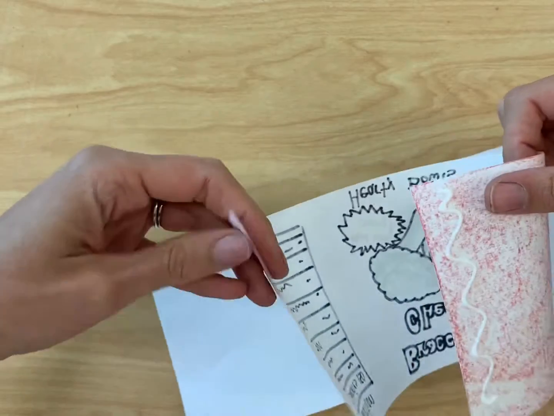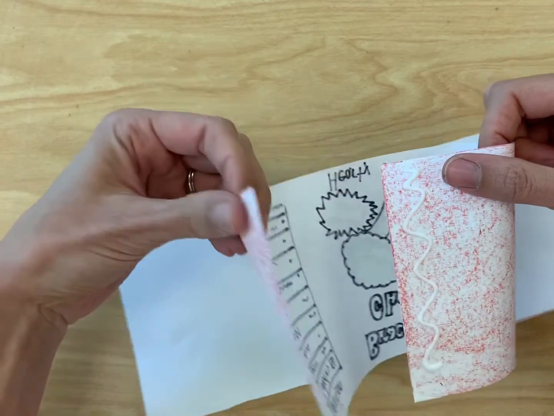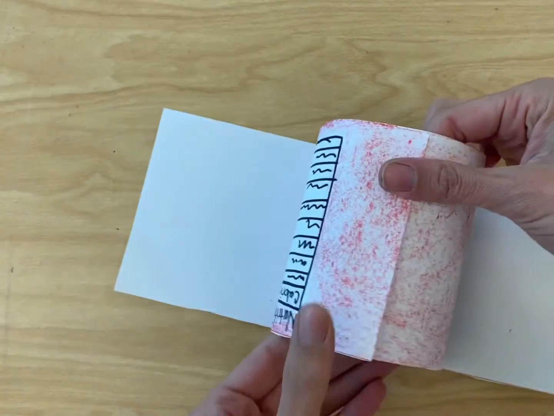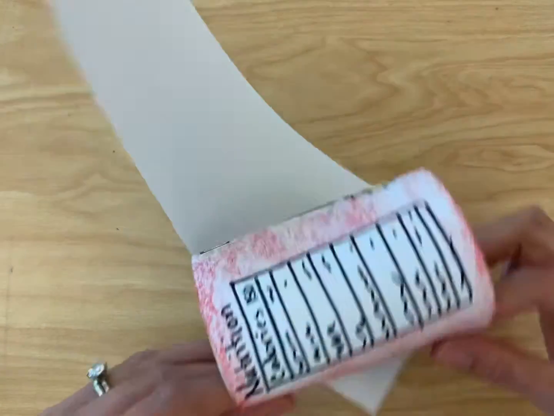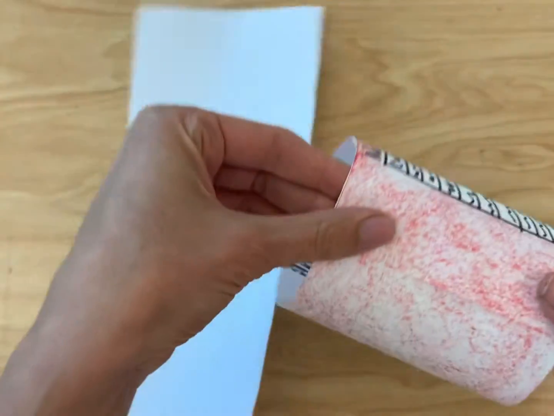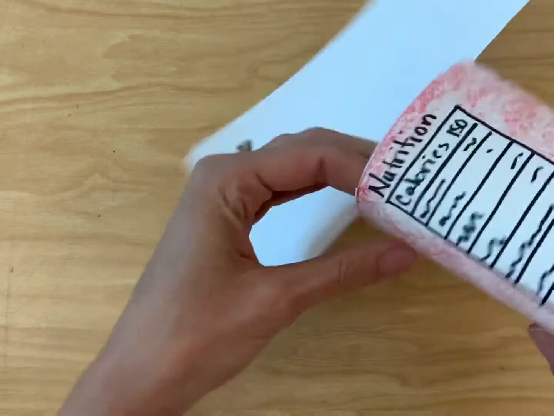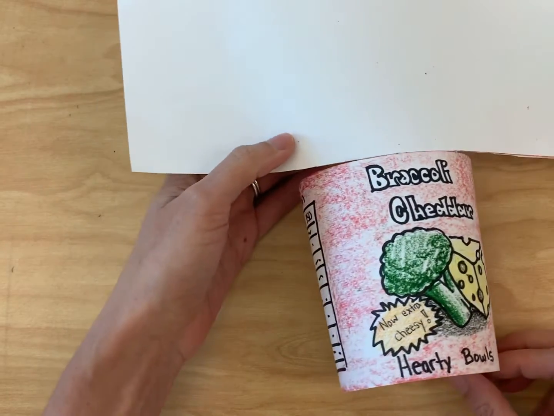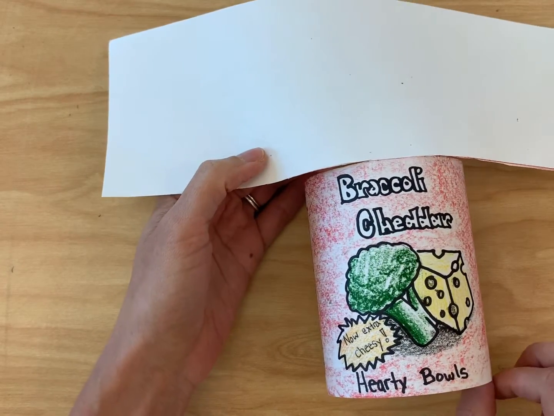So right now, I'm turning this and rolling it up, and then the part that doesn't have glue, I'm going to stick right on top of the part that does. Stick it together, and then I can adjust sort of how big I make my can of soup. I could make it wider or thinner. We don't need to be exact here, but that's sort of what you end up with once it's put together. So it's already getting its sort of soup shape here.